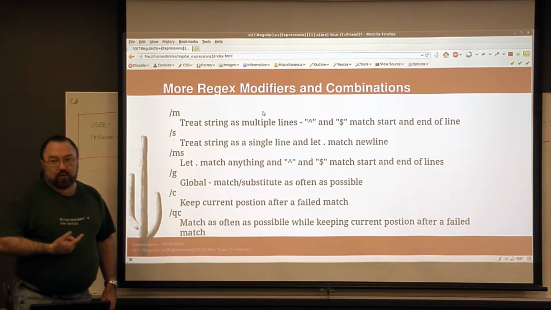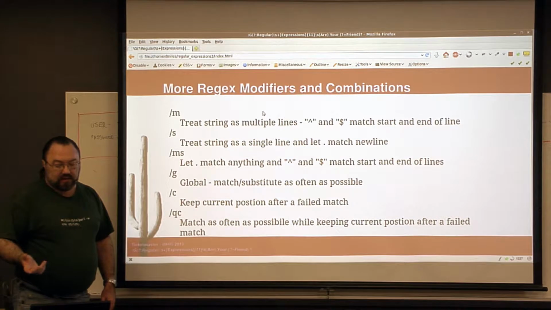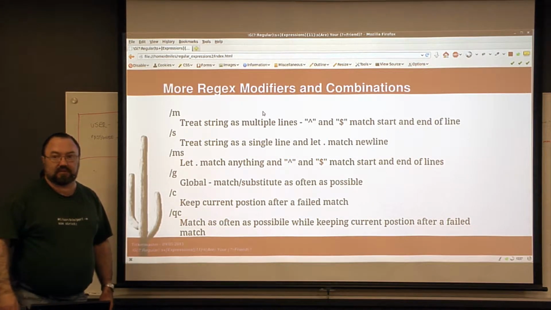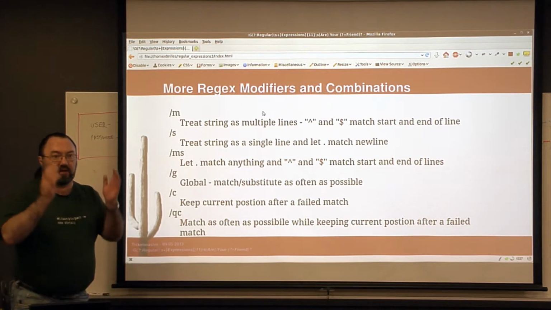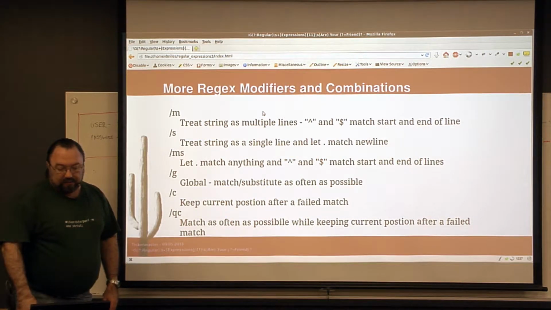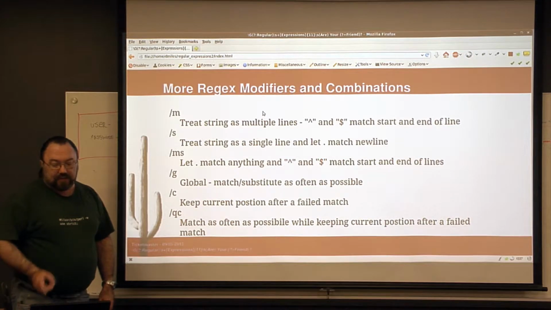Okay, global we talked about last time, but since I'm going to be using it again, I'm putting it back in here. It just means match or substitute as many times as you possibly can, rather than just stopping at the first match. C keeps the current position after a failed match.